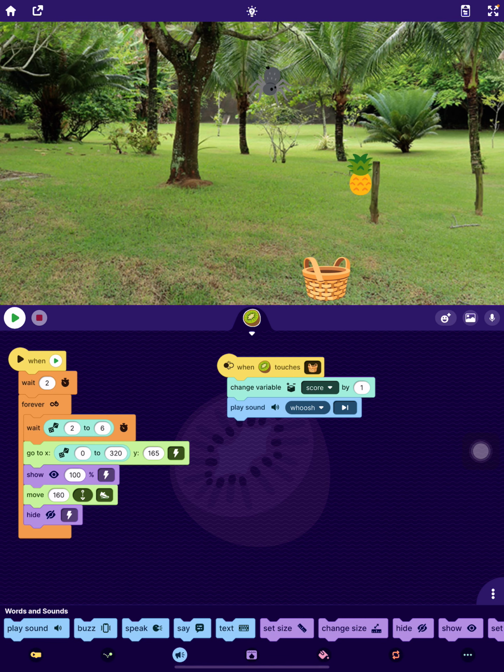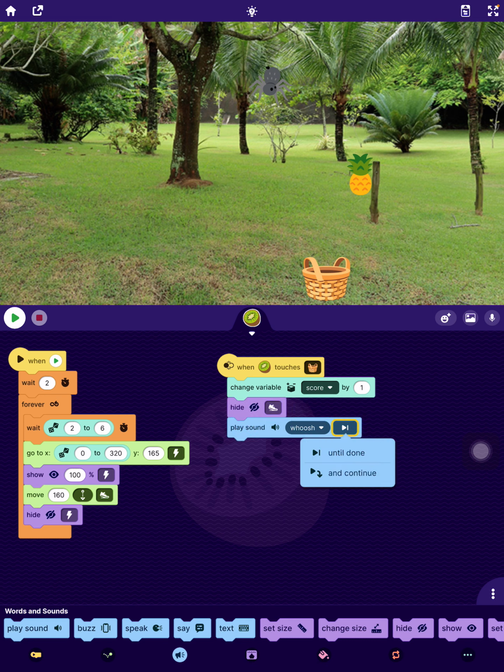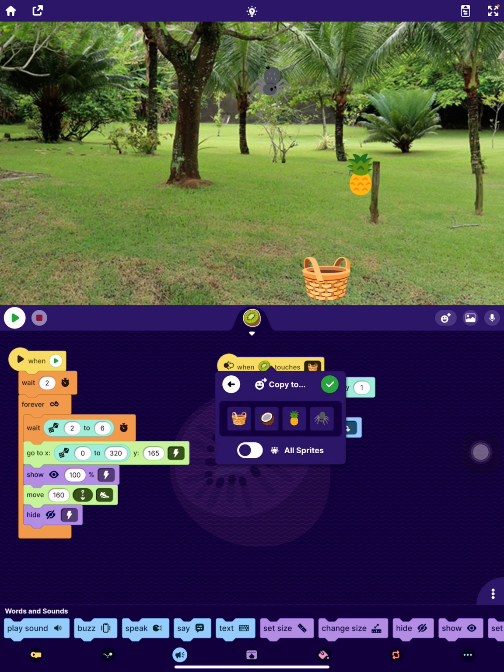And we're going to bring a hide code in as well. And let's put the hide above the whoosh. I always do and continue with those, but sometimes the students will forget, and that's where you want to put the hide above because otherwise it'll wait for the sound before it hides it. All right, so now we can just duplicate this code over to our coconut and our pineapple.